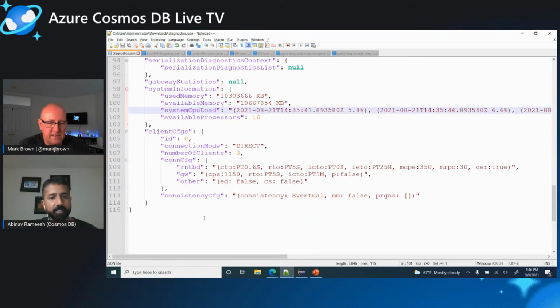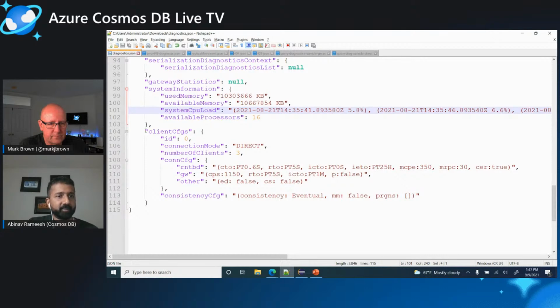Do you often see when you work with customers that the root cause for their issues is resource starvation on the client? Does that happen more often than not? I would say so. I think the two biggest reasons that we see are retries due to 429s, and then CPU load. Those would be the big ones. Yeah.